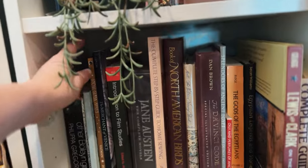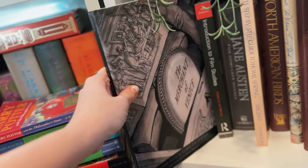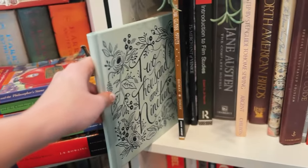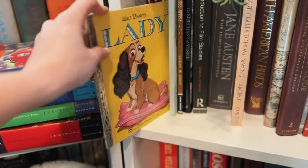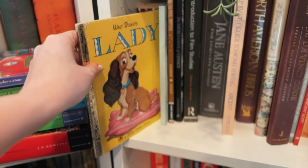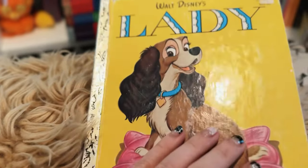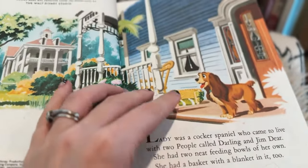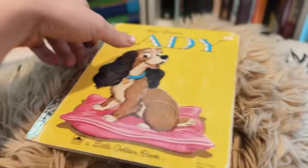I've got some graphic novels on this shelf as well: Snow Glass Apples — just beautiful artwork. The Merchant of Venice, a graphic novel of Shakespeare's play. I've got an introduction to film studies book from college; I was really into film then. This is another photo album I had printed for 2019 — we went on a road trip that year. And a little Lady Golden Book. So the story behind this: my friend found this for me because when I asked my bridesmaids to be my bridesmaids, I created a fake copy of this book with a little story of Lady asking them to be my bridesmaids. One of my bridesmaids found the original and got it for me because Lady is my favorite Disney character.